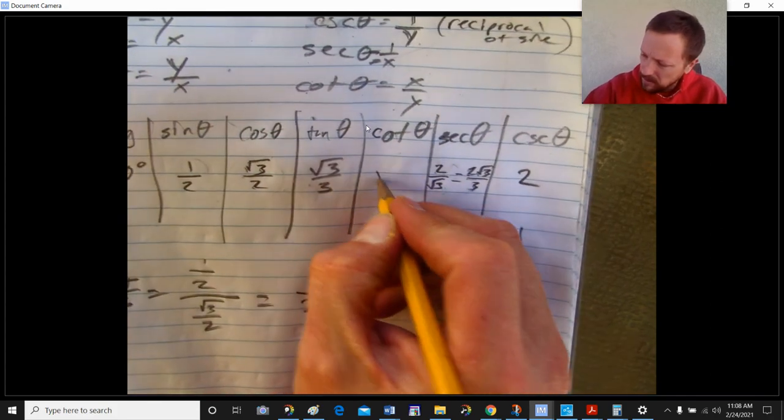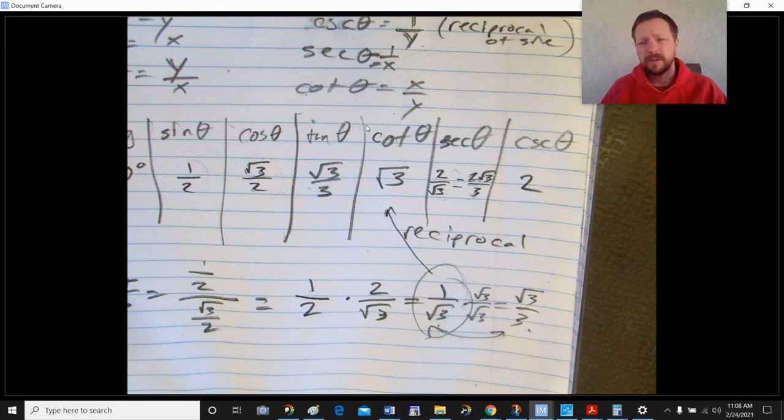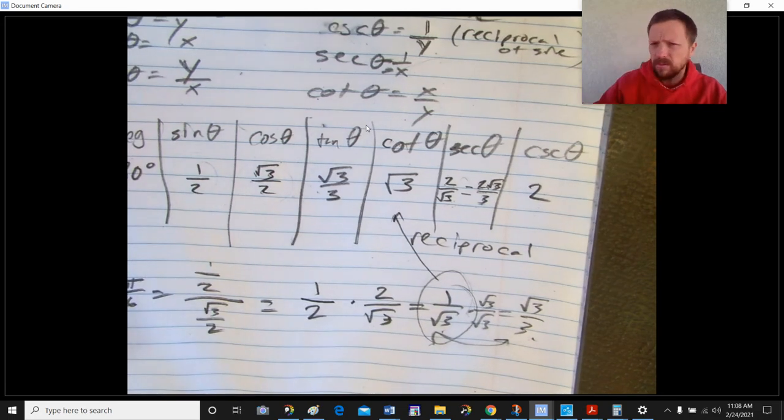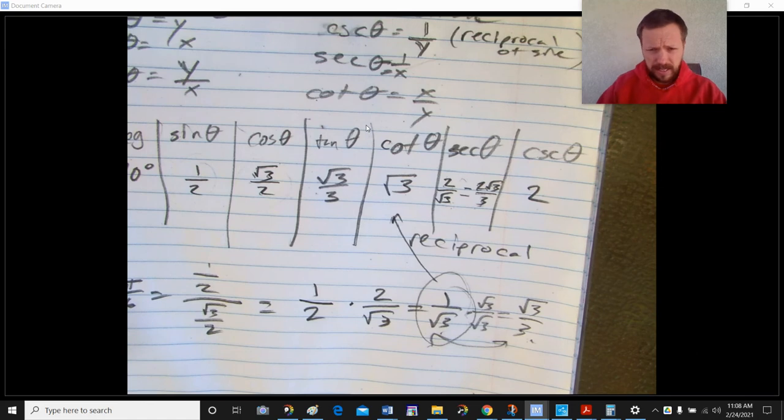we get square root of 3, or root 3, or rad 3, or radical 3, or however you say it. I don't really care. But that's the idea. And so we want to fill this out, going all the way around, hitting all the different ones. And so that's the idea.